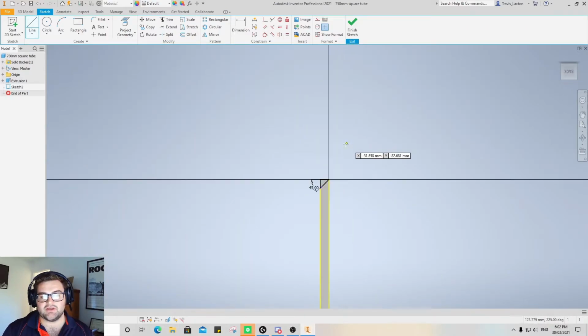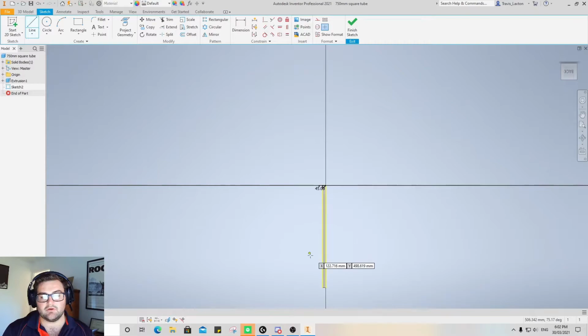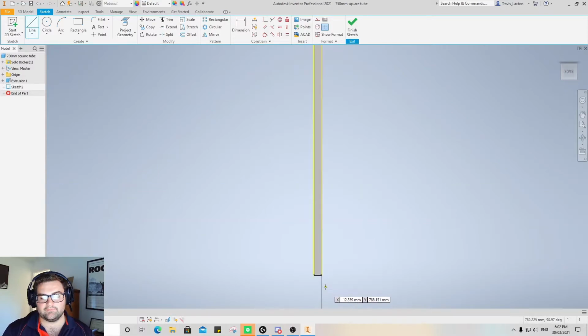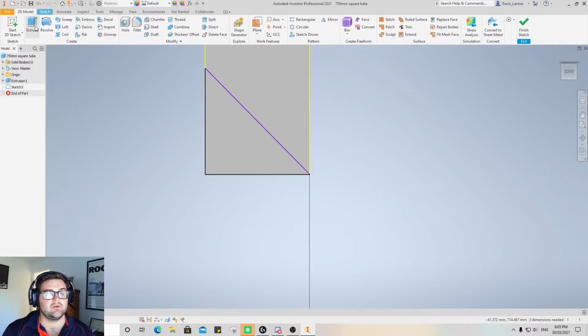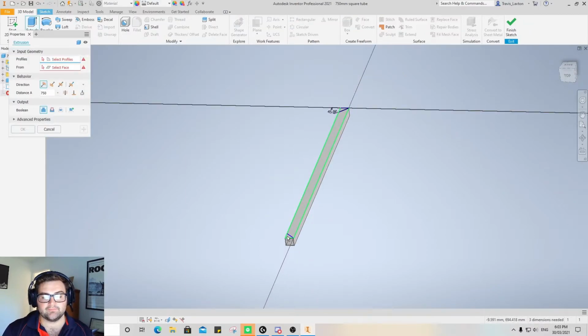Line, just double checking. I always like to double check so I don't get this wrong. Start off with a straight line again, and then coming up this way. There we go, and that's another way you can do it. It will snap to 45. Sometimes it will, sometimes it won't, so that's why I did it the first way, because that is the foolproof way to do it. And then I can cut these out.